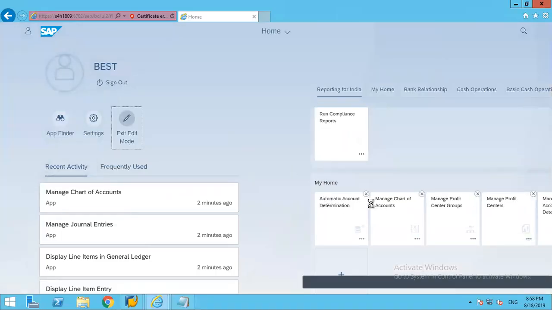Now, if I select the cross icon on the top right hand corner, that will be removed from the list.